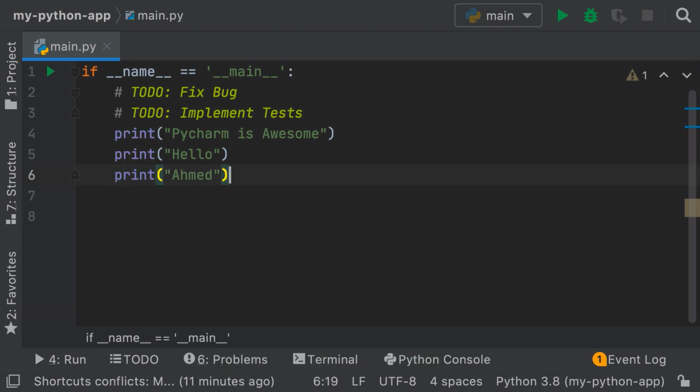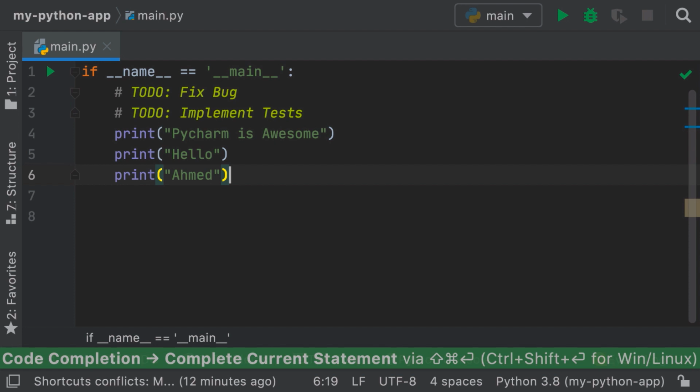Let's say that we say print, and let's say that we don't have this line here. So we are here and we're saying and then med, and you can see that we are missing the ending parenthesis. So what we can do is press Command Shift and then Enter. So that will complete the statement and then move to the next line. Check this out. Command Shift Enter, and actually it didn't move to the next line, so I need to press it again, and there you go.